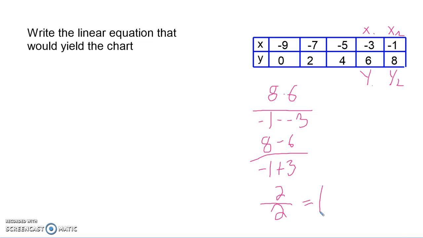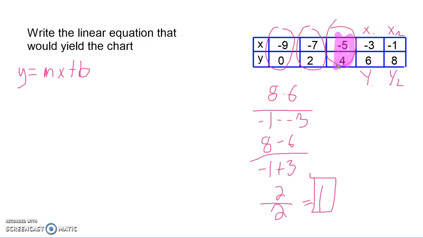Now, we don't have an actual y-intercept on this chart that we can see. So what we can do is we have y equals mx plus b, and we have our m, which is 1. And what we have is y's and x's. All of these here are x's and y's, so we could choose any points to plug in there. I'm just going to choose this point at random, and then we're going to solve for b, which is our y-intercept. So I have y, 4 is our y.